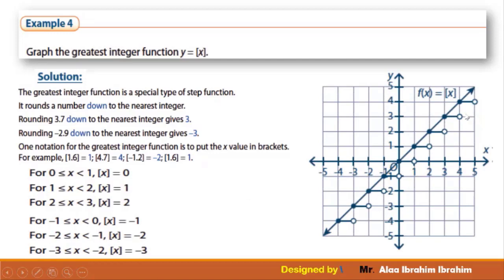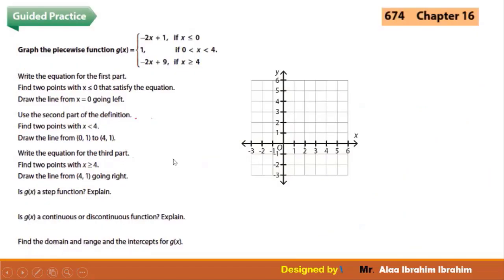And always your domain is real numbers. But the important thing here is that your function, meaning f of x or g of x or y generally, is always an integer, not a real number. Maybe positive, maybe negative, but it's impossible to be a decimal or fraction because we round all the time. So the range here is always integer numbers, but your domain is always real numbers. Okay, remember this. Now I give you examples.